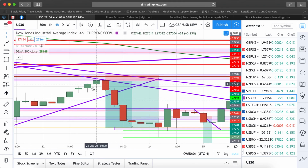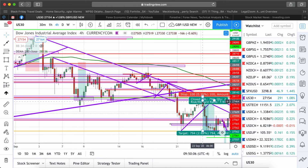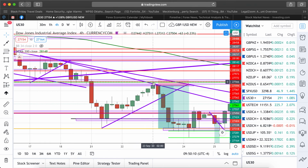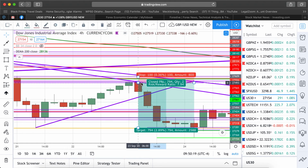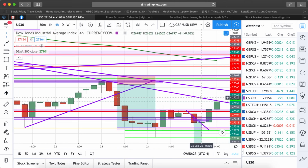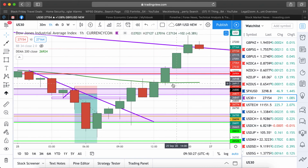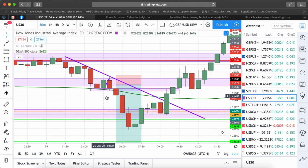We pretty much entered over here at this support and resistance level. It didn't quite go up far enough into this zone like I wanted it to, but you know, it bounced off of that level there. We didn't enter up there, we entered a lot lower than that, but it was still a great trade, right? And then this right here was the very last trade that we just took yesterday, and this was pretty much a 15 minute trade.